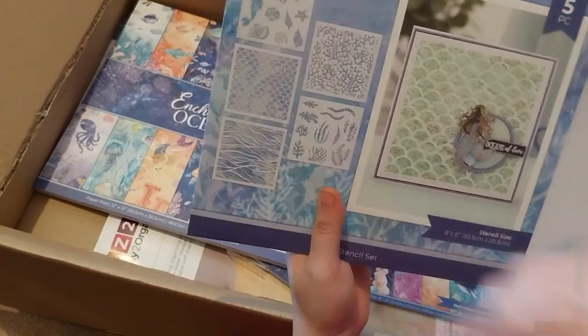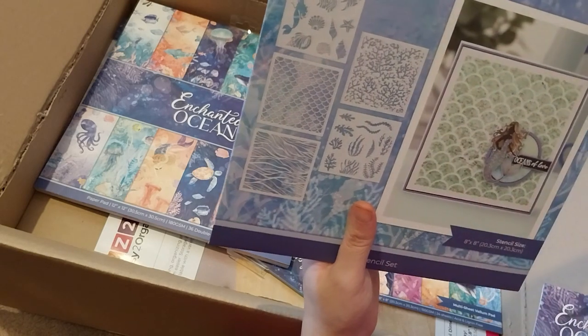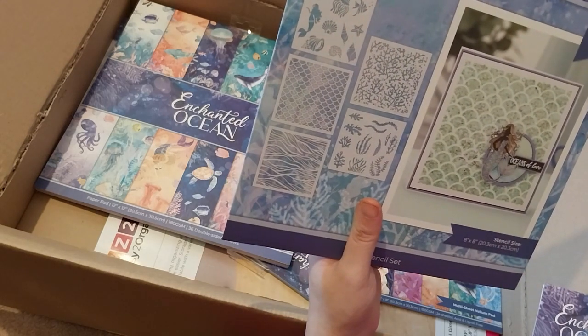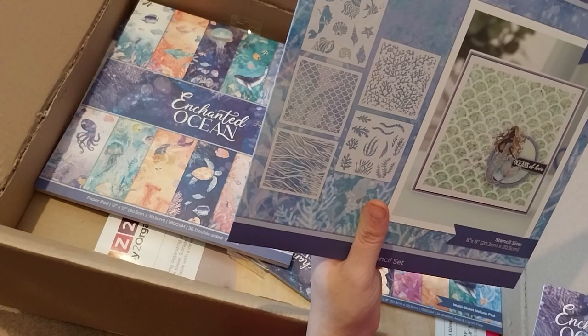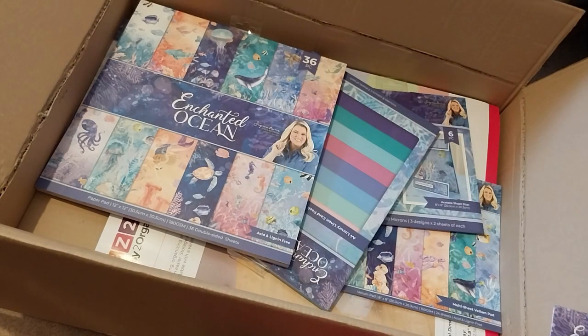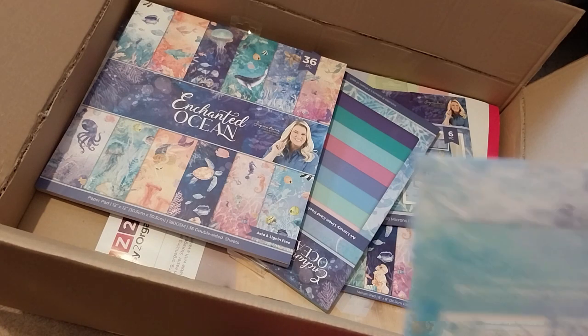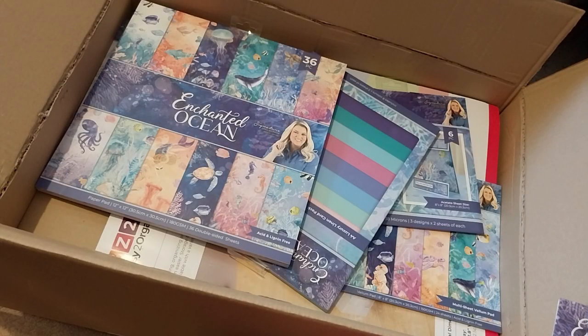And as you see over here, you've got the scales, and then more shells. I guess if it aligns with at least some of the stamp and die set, you might be able to use the stencil to help you color it in. There's a jellyfish on there, a fish, two mermaids, and different poses, of course. And that fish reminds me of one of those tropical ones. You know that black and white fish off Finding Nemo? That's what it reminds me of. Can't remember what the fish name is though.